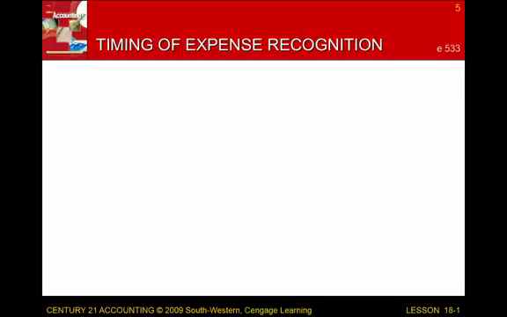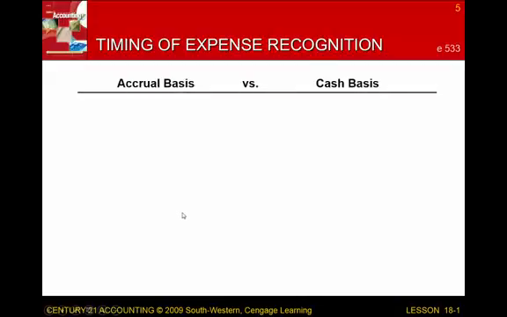Now we're going to take a look at what would happen when we compare the timing of expense recognition in accrual versus cash basis. So when we take a look at it, the same thing for our Lomax Corporation. We have accrual versus cash. Accrual, we're going to go through and we'll record our expenses at the time that it would happen. So for example, if I called somebody to come through and do repair on the copy machine. They walked in, they repaired the copier, and they gave me a bill. At the time that I received the bill, I would record it as an expense. And that's what we're used to doing for the accrual basis.